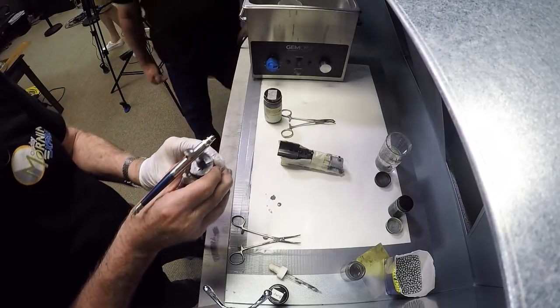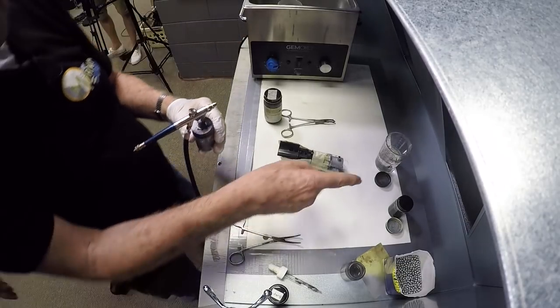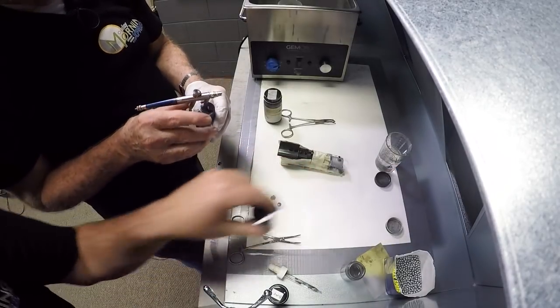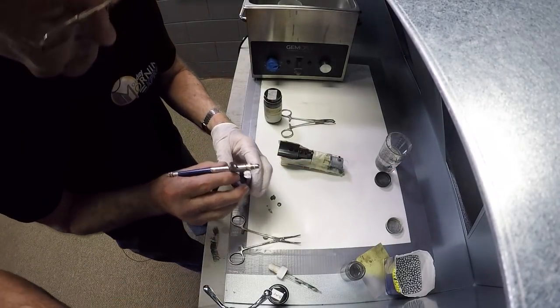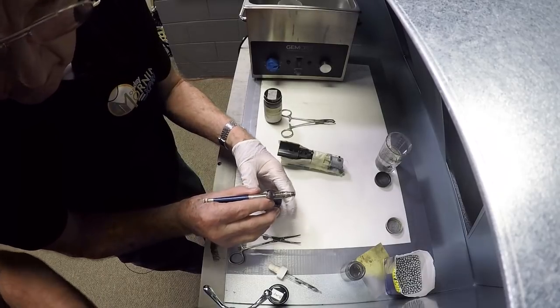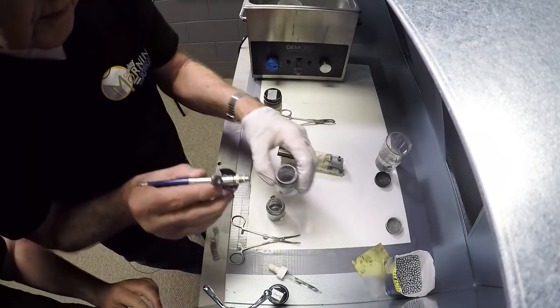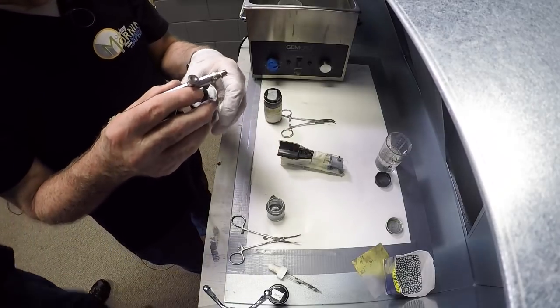Hand me the lacquer thinner bottle over there. No, right here. That is the lacquer in it. No, here it is. To clean out that brush.